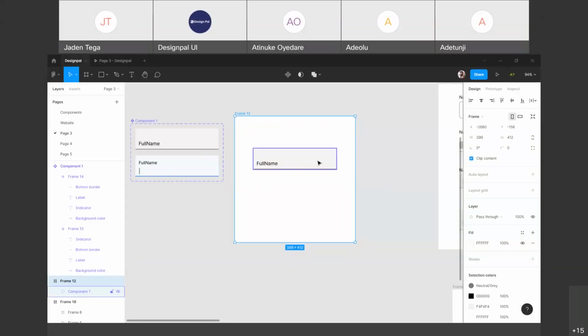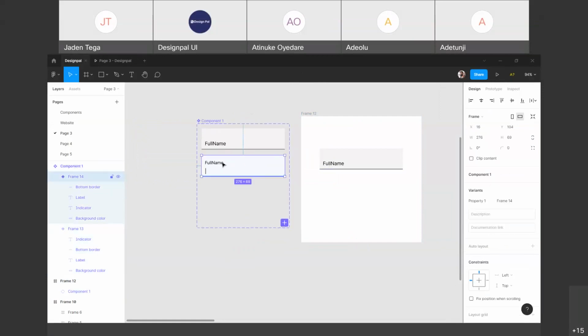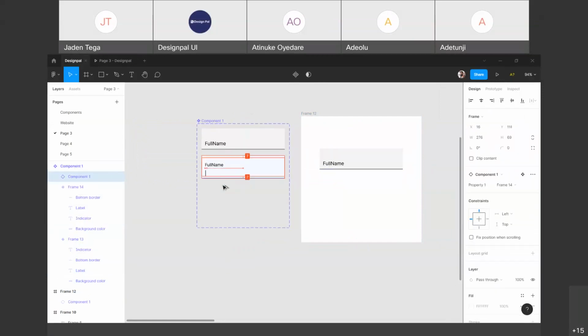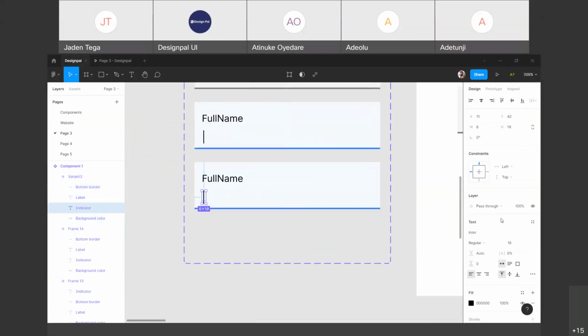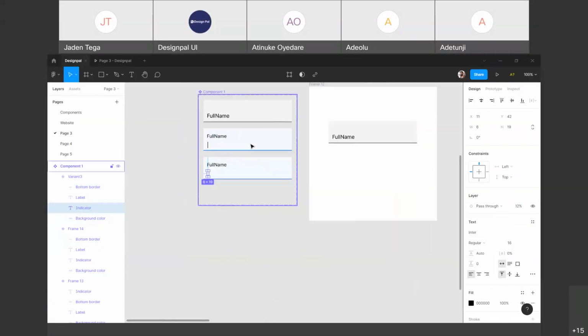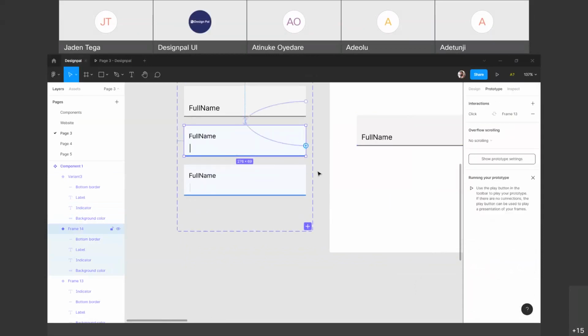right? And to make it a bit more fun, you can do something like this and change this to, let's say, 12, and this we can add another one.